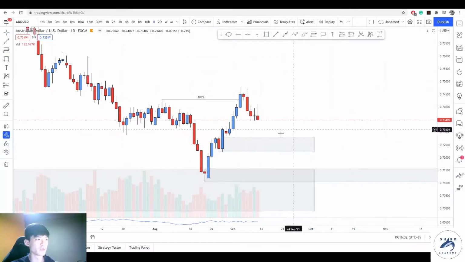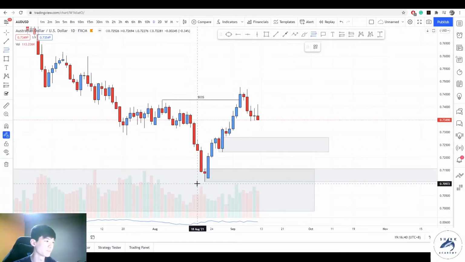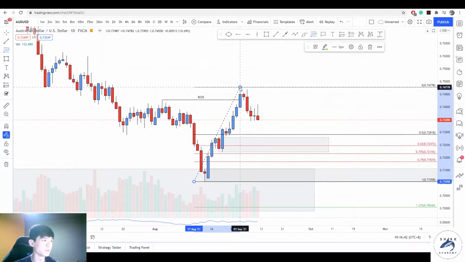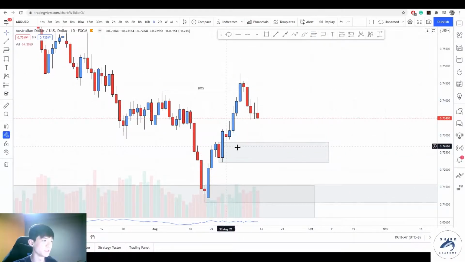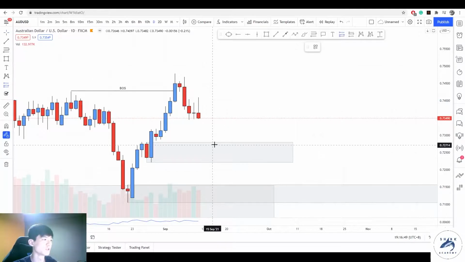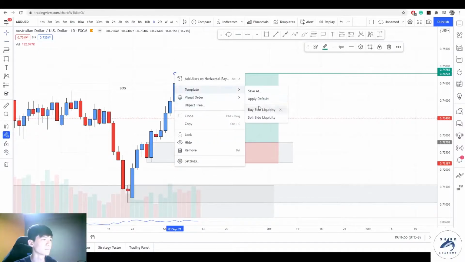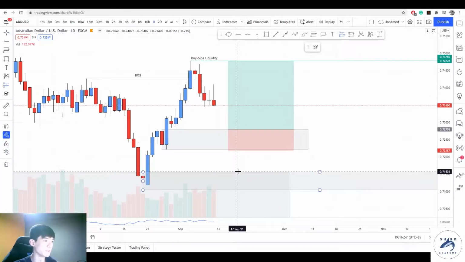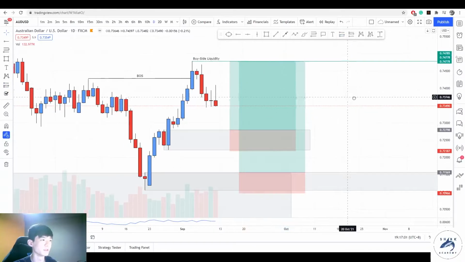So the best two areas to buy from would definitely be the daily demand areas here. And what you want to do is to buy low. You want to buy at a discounted price. So you measure the pips. You want to buy below the 50% area, right? And this is below the 50% area. So what you could do is to buy here, stop loss beneath this level, aim for the highs here, or buy below to get a better pricing and aim for the liquidity highs here.